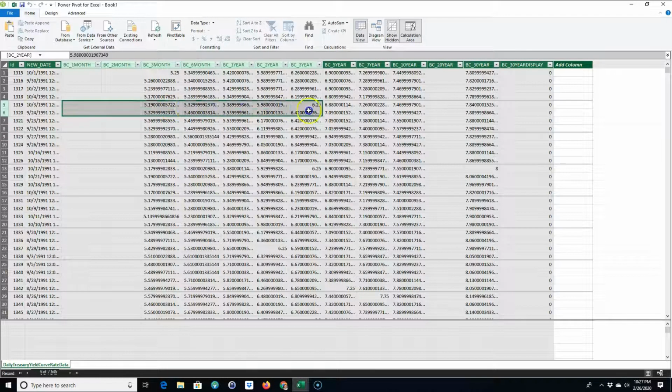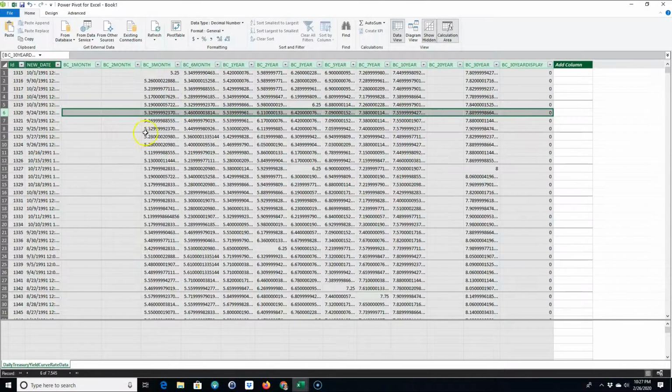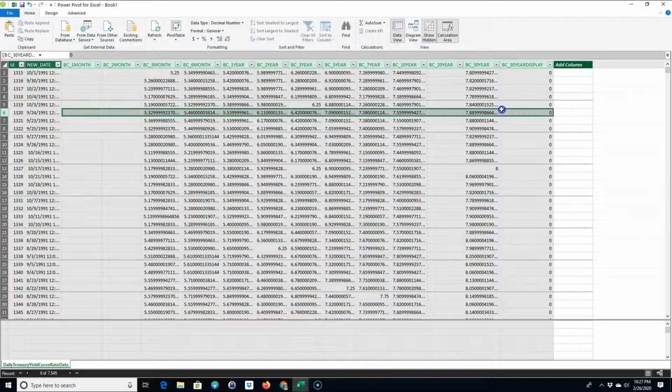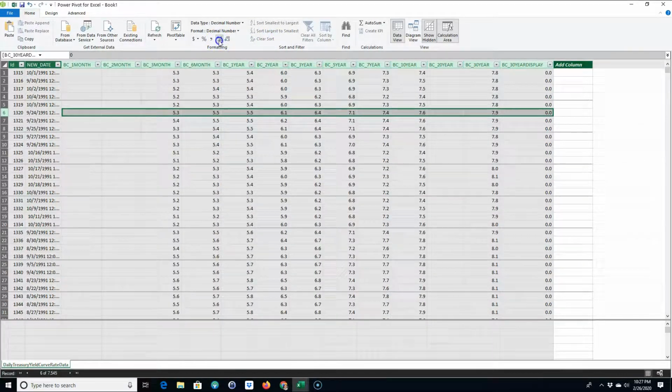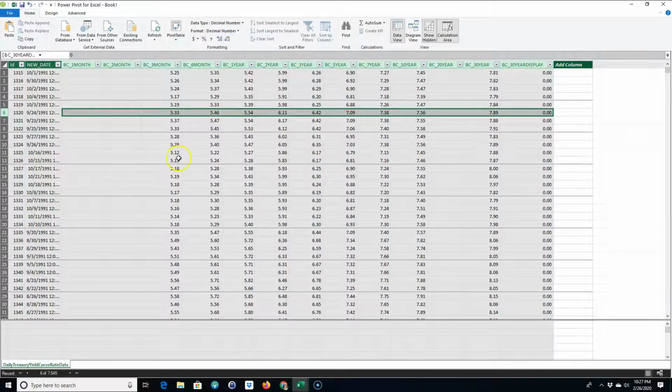So one thing I could do, I could highlight across all my columns, and all I have to do is make sure I get into these columns. And I'm going to go data type decimal number. And now if I click here, these two are decimal instead of text. I'm going to highlight across again, and let's take it out 4 decimals. We don't need all those decimals.